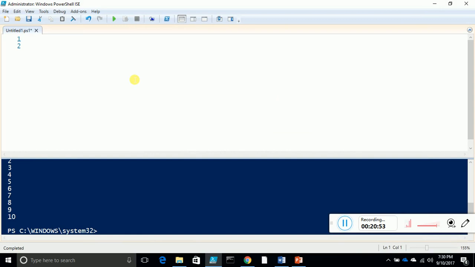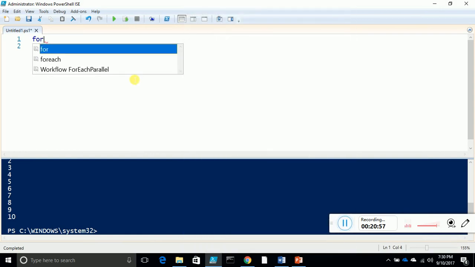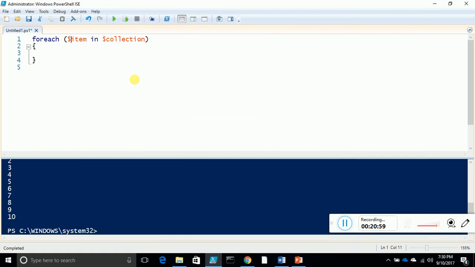Let's go back to Control J and go to the foreach. So foreach will have a collection, and you will go through that collection. That's where foreach is utilized.